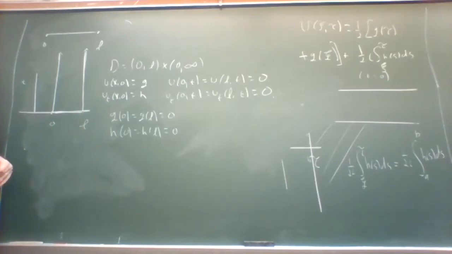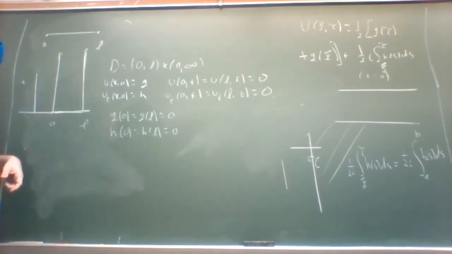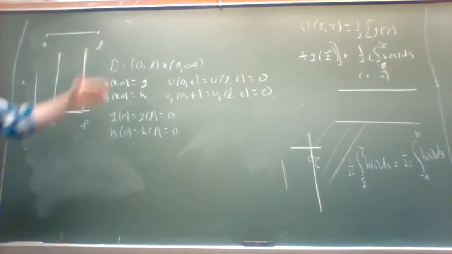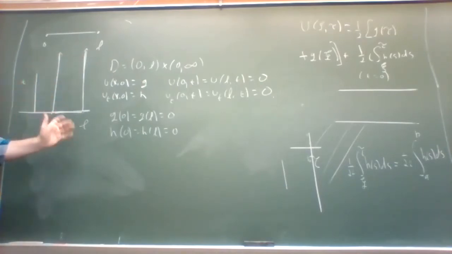So once again, the argument is: extend functions g and h somehow in such a way that these conditions are also satisfied when you solve the equation. Who knows if that's possible? And if you can do that, use D'Alembert. Simply take that solution on the half plane and then restrict it to this domain. And then that would be a solution to the wave equation with fixed endpoints.